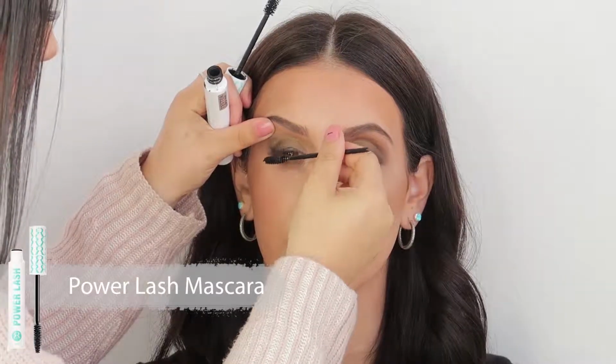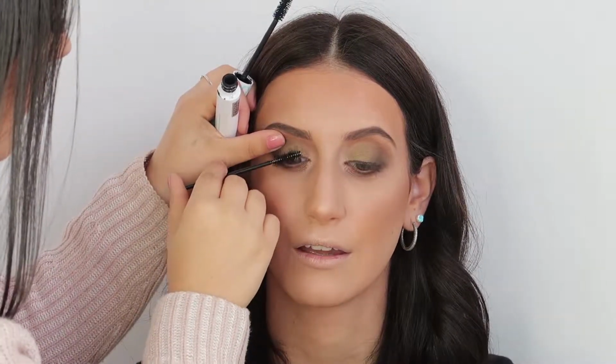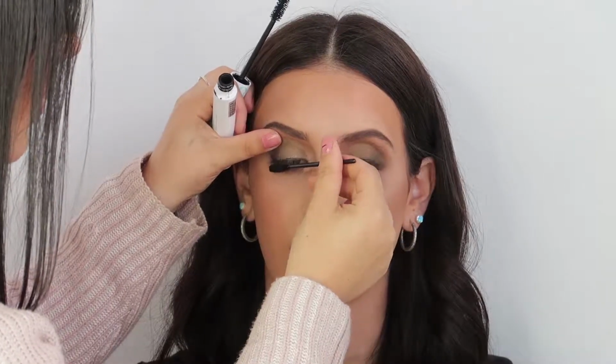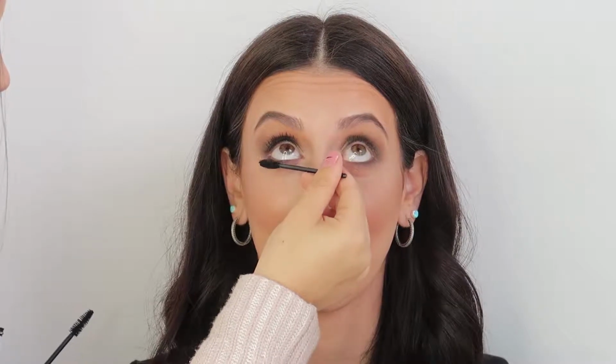With some Power Lash, I'm going to apply this with a spoolie on Lucia's lashes. I like to apply this in a rotating motion so that no lashes are left untouched. Wriggling the wand side to side also separates the lashes nicely to avoid that spidery looking effect.